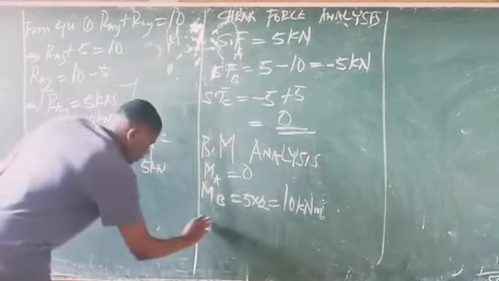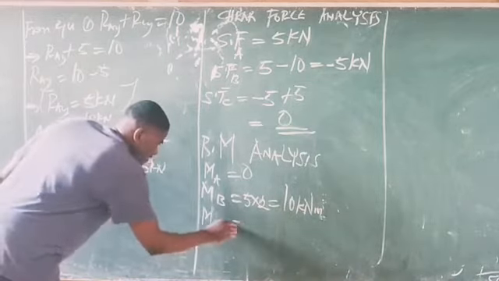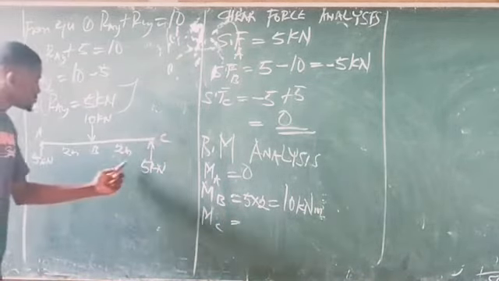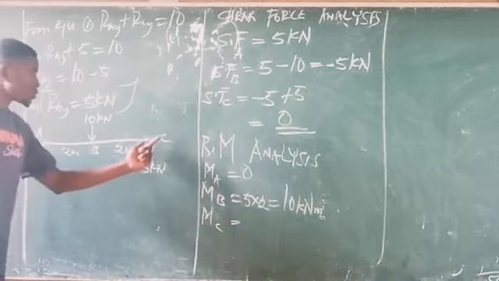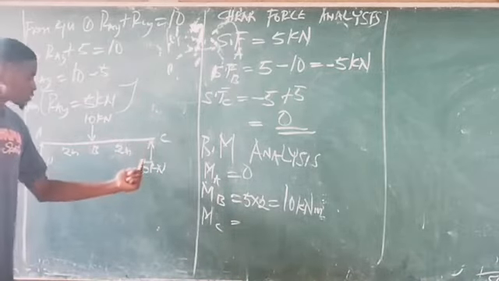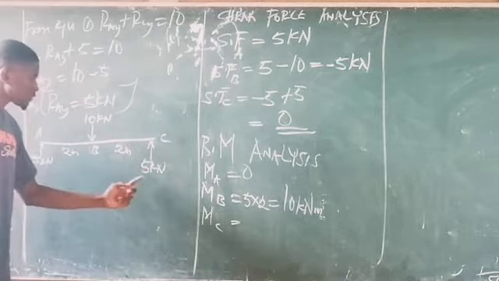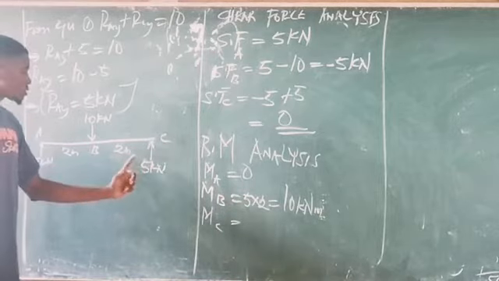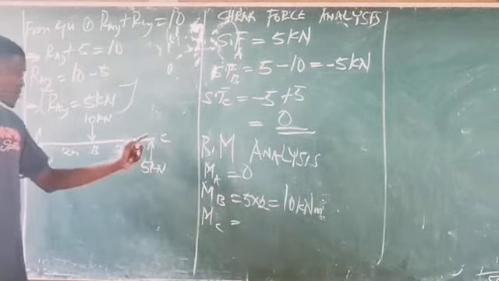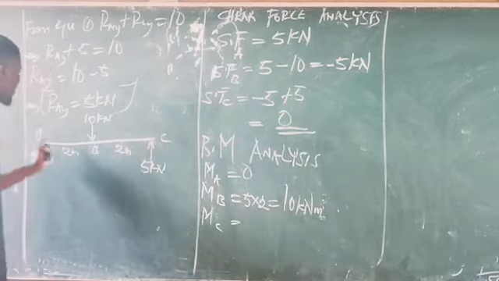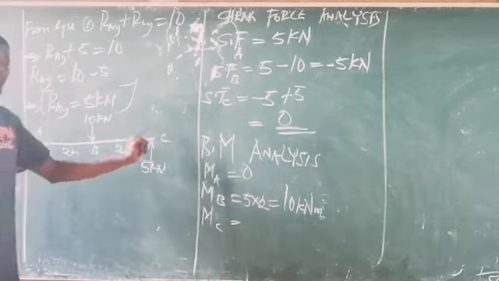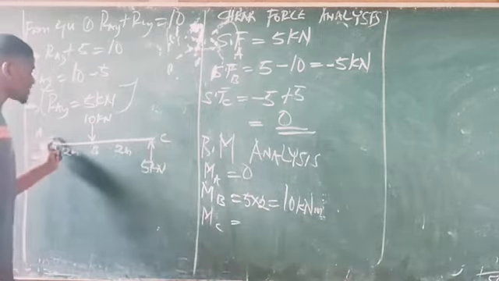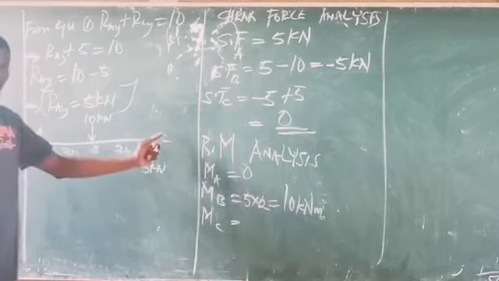We now move down to point C, moment at point C. Similarly, the moment of this 5 kilonewtons force about point C is also 0, because there is no distance between this 5 kilonewtons force and point C. So it becomes 5 times 0, which is 0. But before we get to point C, we have to pass through A, pass through B to get to point C. And between these intervals, we have two forces existing to get to point C.